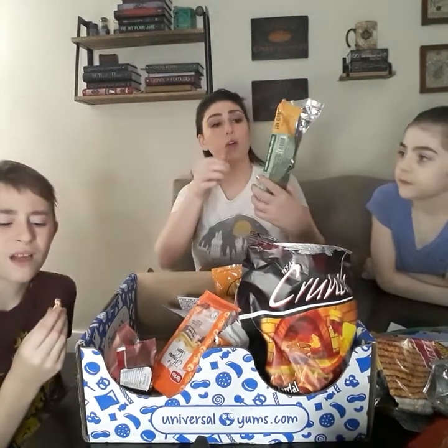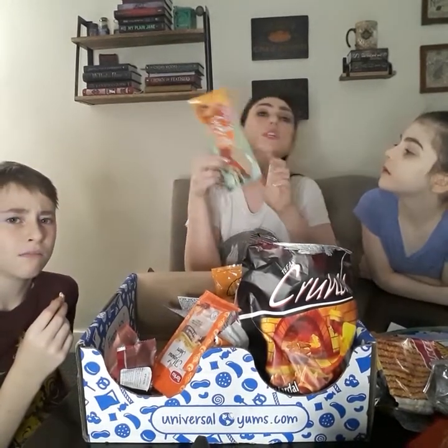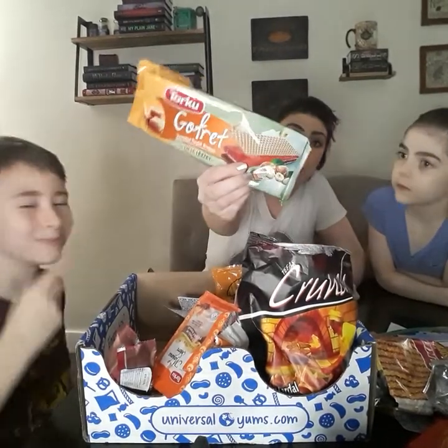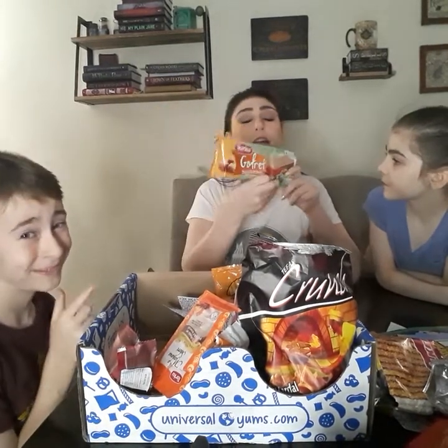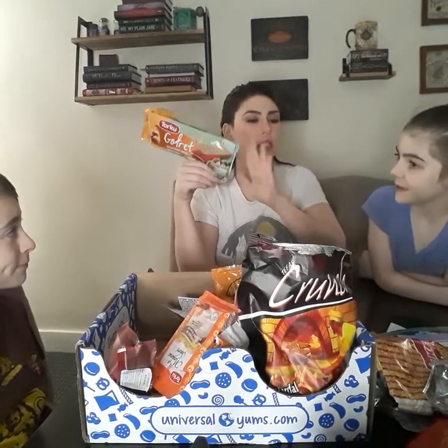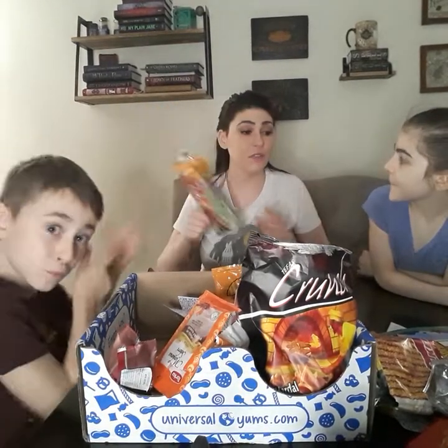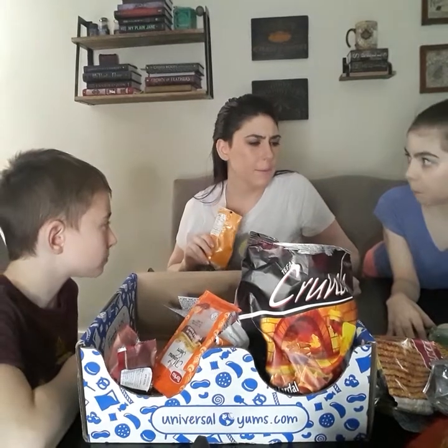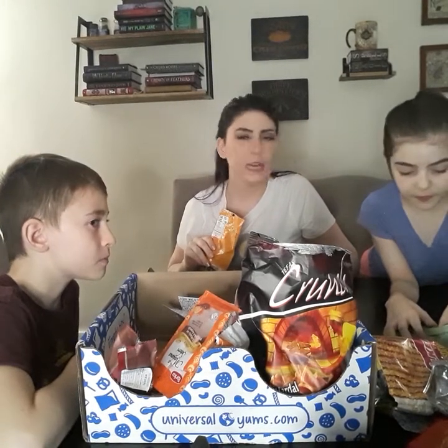Okay. So these, oh my god, these were so good. These are definitely one of my favorite things in the box. These wafer cookies, they've got a couple different flavors of cream. They've got a layer of caramel cream and a layer of hazelnut cream. So if you like Nutella, this is so freaking good. It's definitely one of my favorites in the box. So I think everybody liked those, right? Except for Daddy. Daddy didn't like these.